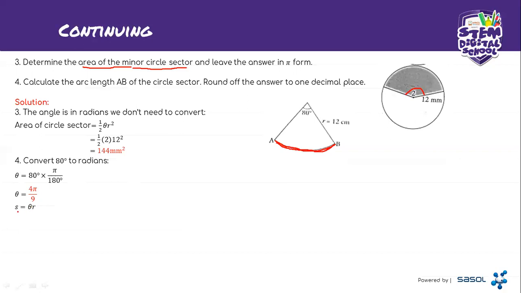You remember the formula before it becomes this, it was theta equals S over R, right? Let me write theta there. This is theta equals S over R. That is the formula that we had before. Because we need S, the arc length, we had to make S the subject of the formula. Then this is what we get: S equals theta multiplied by R. And then the second step, you just substitute there, then you write your answer. Our answer now is 16.8 centimeter, meaning the length of this arc AB is 16.8 centimeter. Okay?